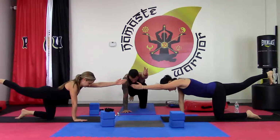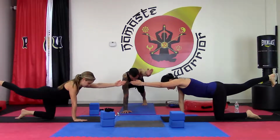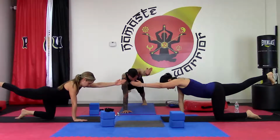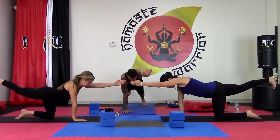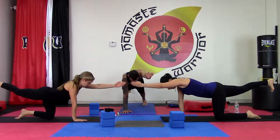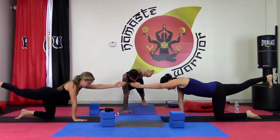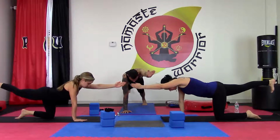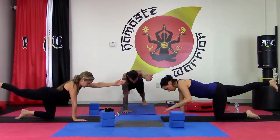If you want to challenge yourself, lift off the back knee. There's many variations to the postures. Take the posture that's going to benefit you that day. For 2. And release.